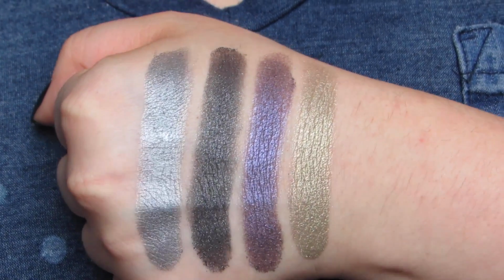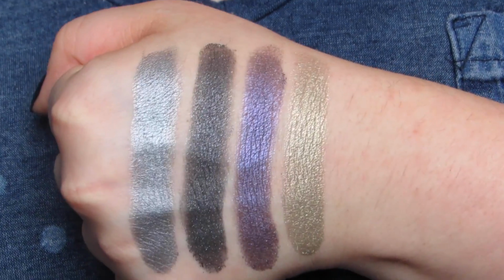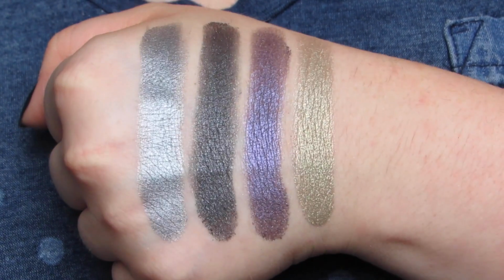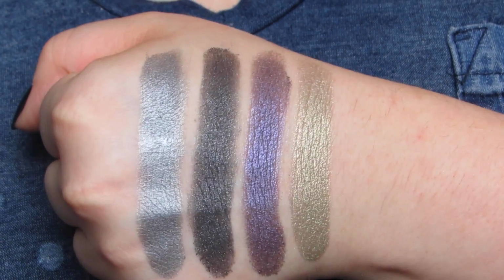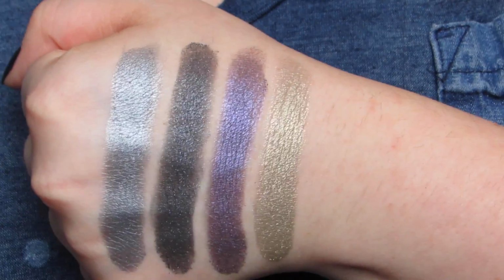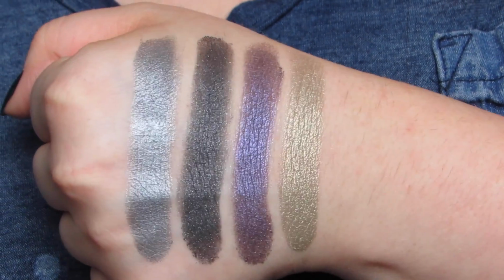These ones I found were a little bit creamier than the Moroccan Dunes quad. I am so impressed with this one. I'm actually kind of sad that I didn't use it on my eyes today, but you can see how reflective these are, and this is not wet. I can only imagine what these would be like wet, but look at that duochrome on that purple one. Oh, so pretty.